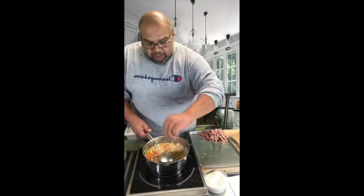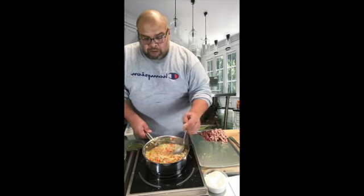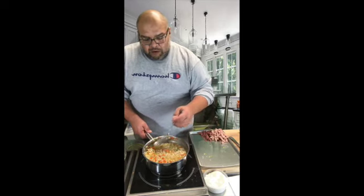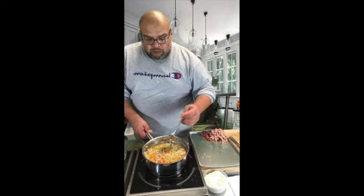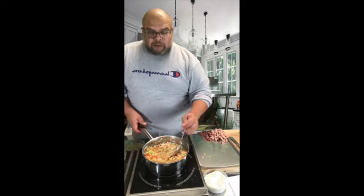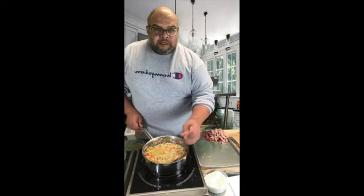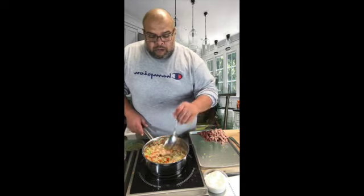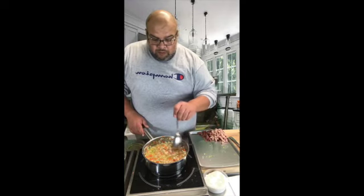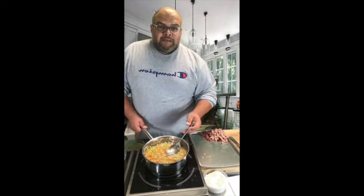Now your pot should look like this. If you feel like your stock reduced a little too much when you were adding the beans, you can go ahead and add more water or stock to it. I think you know that the stock that you had in there just has reduced. It hasn't gone anywhere. It's concentrated in there. So water won't hurt it. Okay. Now I'm going to add a little bit of water, and I'm going to let this simmer for about 10 minutes.